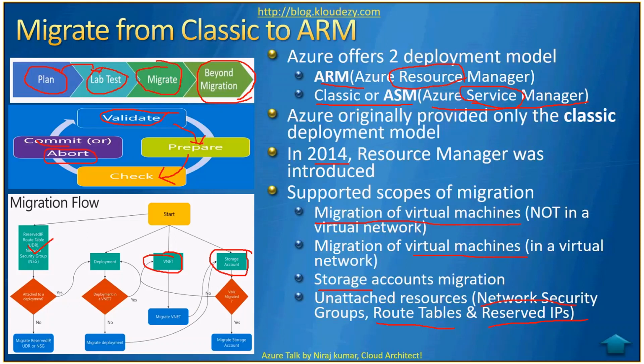All right. So can we do a lift and shift from classic to ARM rather than the migration? What do you mean by lift and shift? I want to move my workload which is running in the classic. I just move it. Yeah, so you will have an identical copy. Those VMs, I think, have to be shut down if I'm not mistaken, because when you copy the VHD, those VMs have to be shut down and moved into the ARM portal. So you will have two copies of VHDs, one in the classic, one in the ARM. And if you want, you can retain the classic one. If you want, you can just go ahead and delete it.